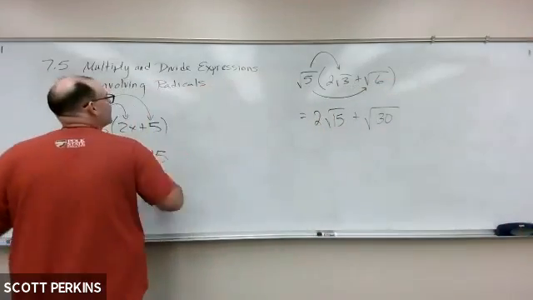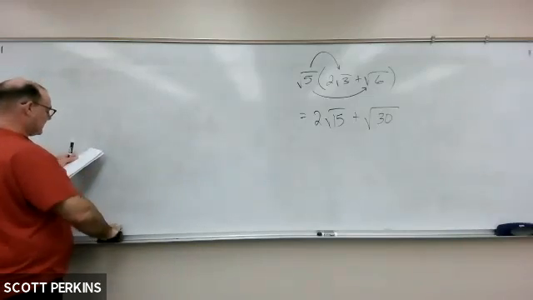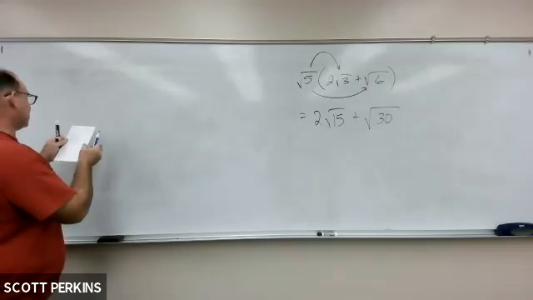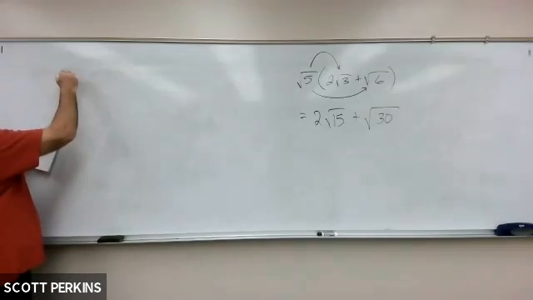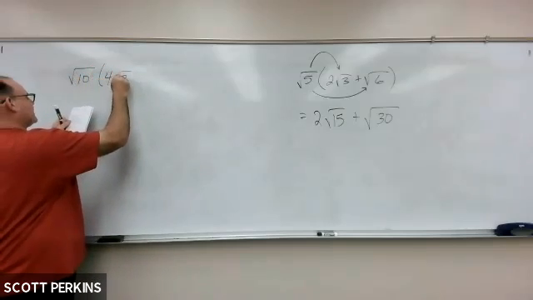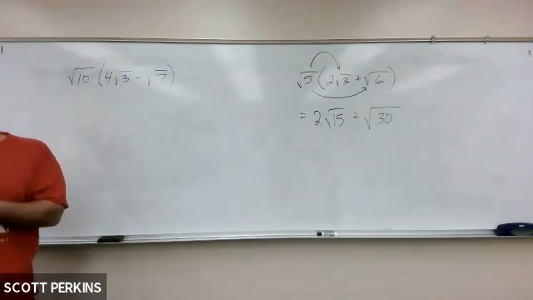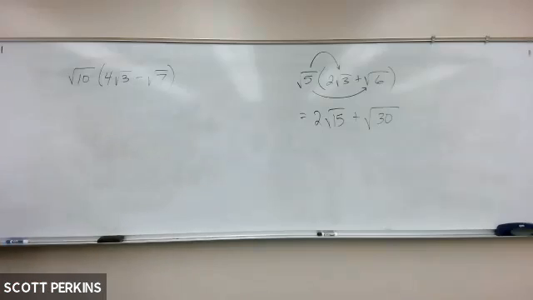Okay, so here's one for you. I've got a couple that you're going to do, and then we'll move on to the next thing. We're just looking at things that we already have seen and know how to do. So here's yours: square root of 10 times 4 square root of 3 minus square root of 7. Almost the same problem we just did together. You're just doing it on your own now.